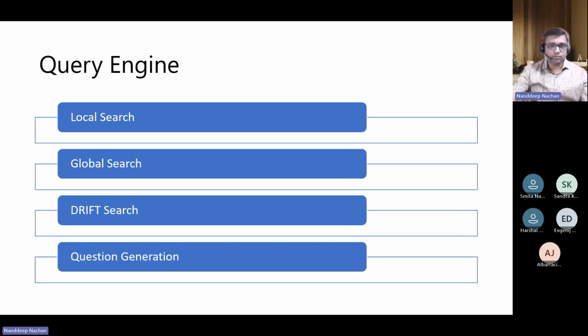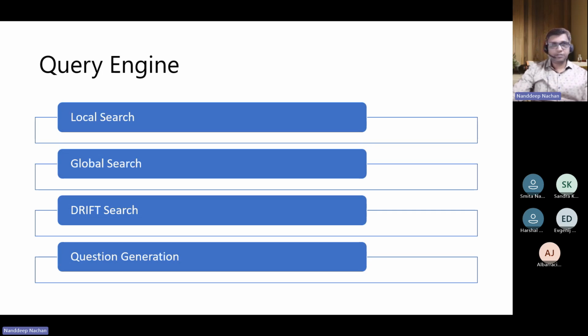So it can give you that information. Then we have the drift search. It introduces a new approach to local search queries by including community information in the search process. This expands the breadth of the query's starting point and leads to the retrieval and use of a far higher variety of facts in the final answer.